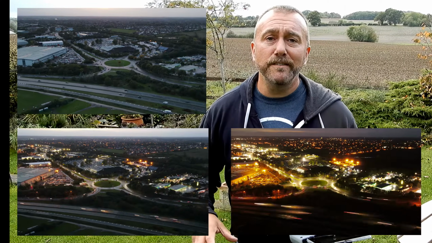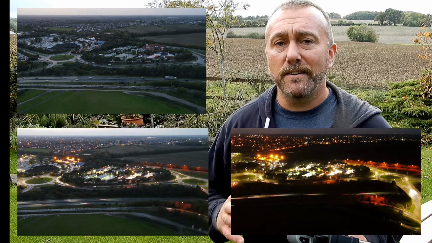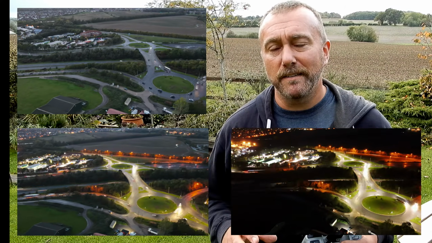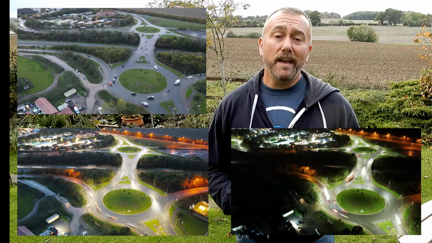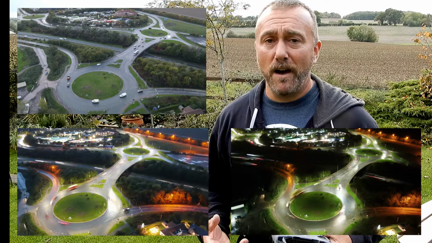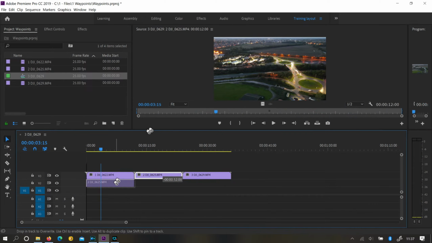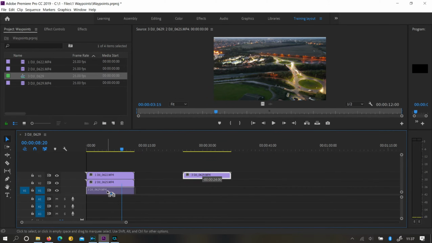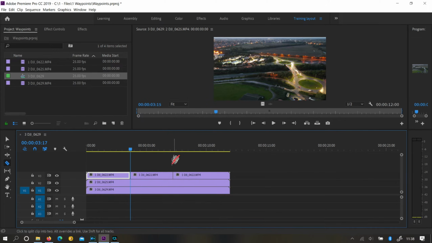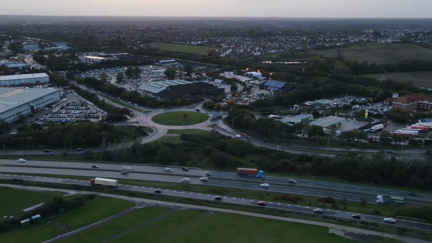So in this particular instance, I've got three identical waypoint flights, but taken at different times of the day. And then this is where you do need to have a bit of fun in editing, and what you can do is overlap all three and fade one out and bring another one in, and you end up having a bit of fun where you can see you start flying in day and you're finishing up in night, all in a matter of seconds.